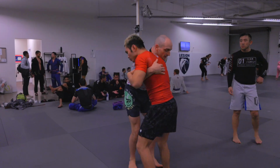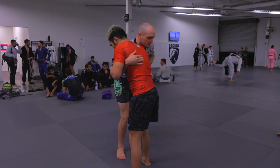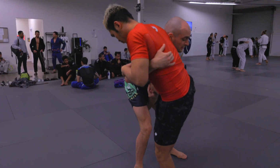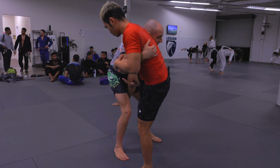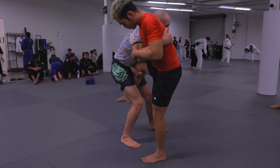So now we're just going to work on a couple different finishes that we can do once we have that leg. So I step out, I drive in, I scoop the knee up. Now, the first easy takedown option is going to be just running the pipe here. So I'm going to step behind me with my left leg, the leg that's on the outside here.